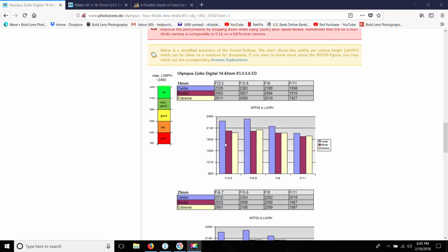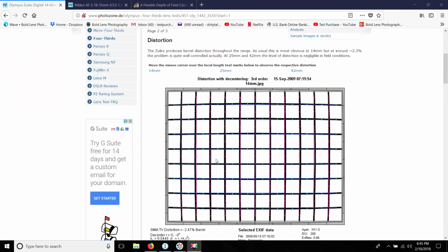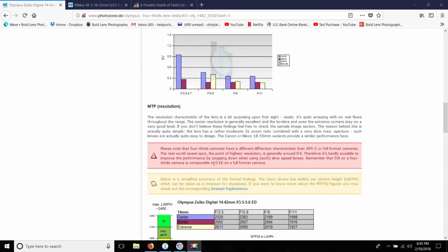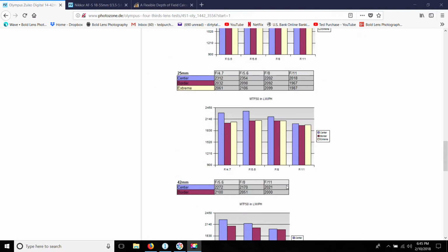one thing that I highly recommend is going online, and this is a really good website, photozone.de, and just type that in Google with your lens and see if they have a review that pops up. It's going to show you distortion and some of this other stuff, and you're going to want to go down to where it says MTF resolution, and you're going to see a few charts like this.